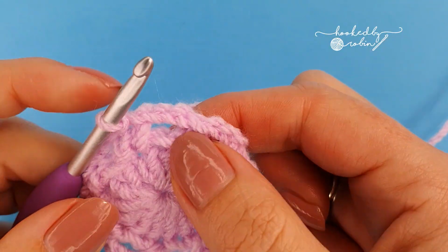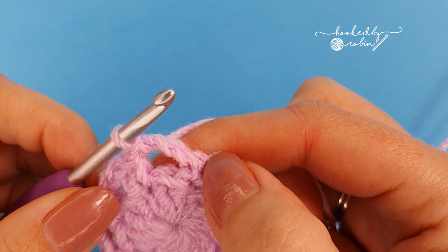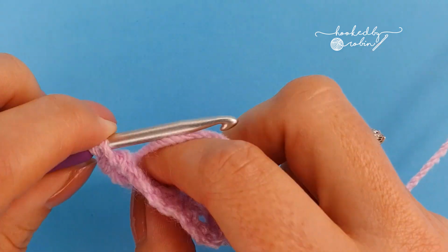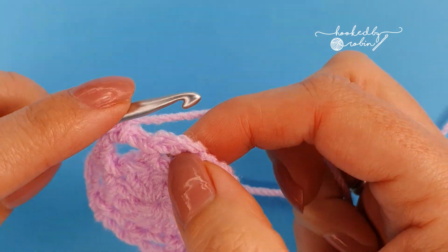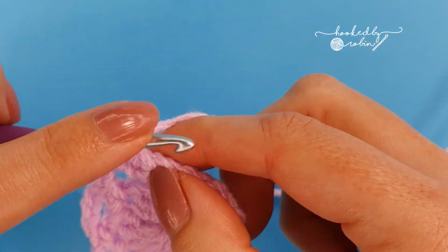Okay, round 3, you're going to slip stitch into the chain 3 space, chain 1, which does not count as a stitch, and single crochet into that chain 3 space. Now into the next chain 3 space, you're going to put 6 double crochet all into the same chain 3 space.